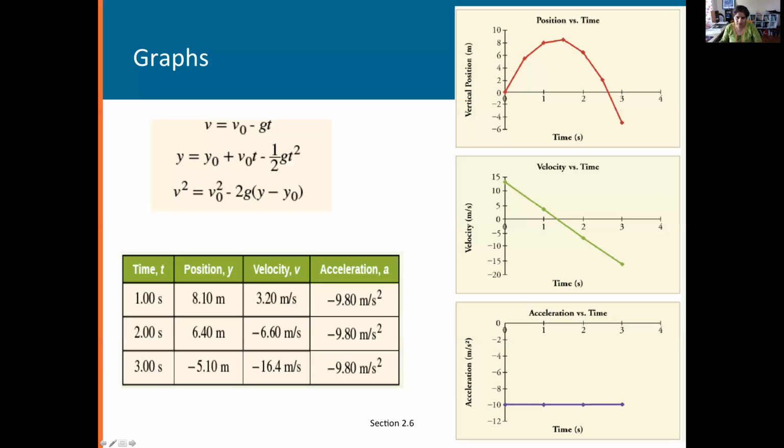By the time it's at 2 seconds, it's -6.6. At 3, it's -16. There you go. And we see that all these points lie on a straight line. That tells us that our acceleration has to be constant and uniform, and it's going to be a negative acceleration. It should work out to be the value of g. Okay, so that's about 9.8 negative, or approximately 10. Okay, so you should have plotted all of these. This is a solution that you should have got.